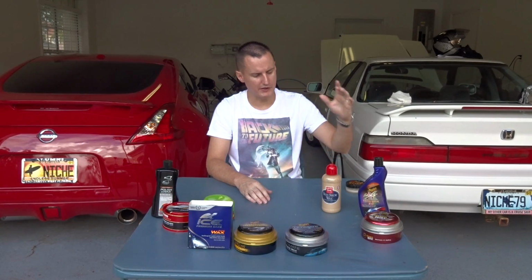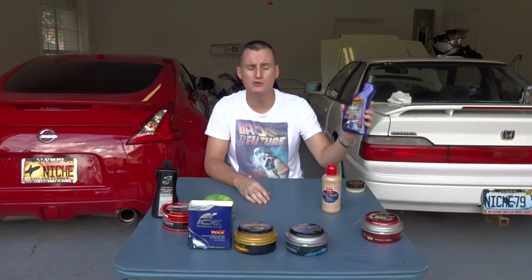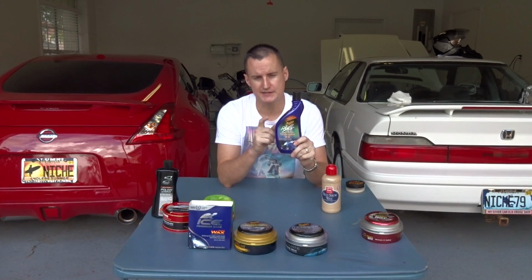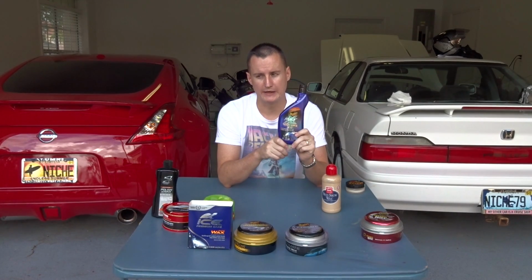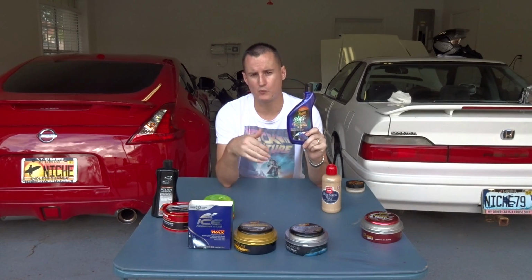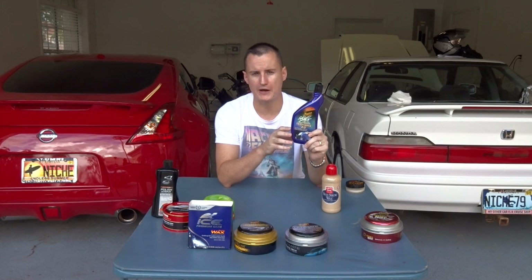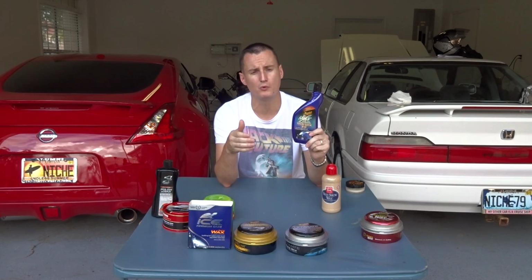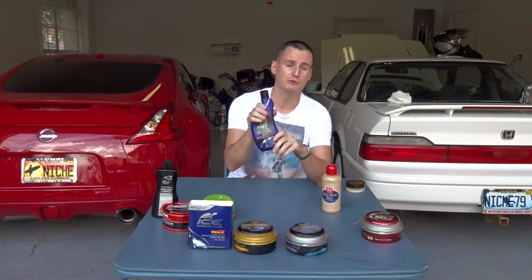Now I've had a lot of other ones like this. Meguiar's NXT is also a very, very good product. But sadly, the car that I actually tested this on last year was wrecked, and we didn't get to see how long it was going to last. I had just freshly waxed and washed it, and it was detailed, and you saw in the video, go back to the review, not a month later it got into a wreck. It was a minor fender bender, but because my wife's car was so old, they just went ahead and totaled it out, so I didn't really get to see it.